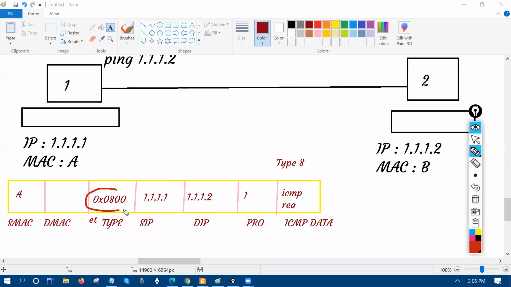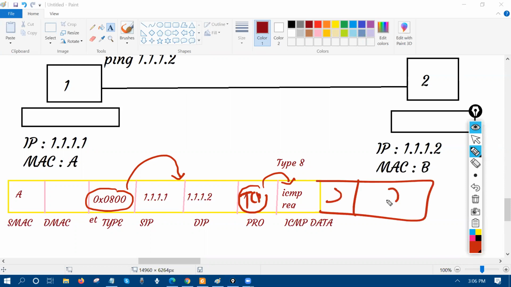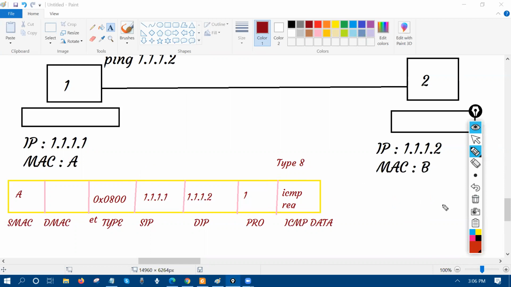So it has information, right? That's why we have a layer 3. Same way, the protocol is ICMP. So we have ICMP data. Do we have port numbers over there, source port number, destination port number? No, because ICMP itself is a layer 3 protocol. It's not layer 4. If TCP and UDP are happening over there, then you have port number information, source port and destination port. But right now, ICMP is itself a layer 3 protocol. I don't need to put the layer 4 info. Why should I put the layer 4 information?